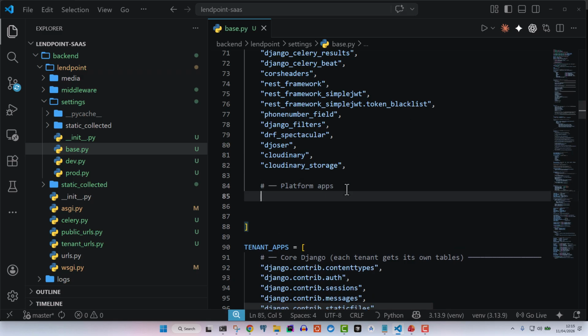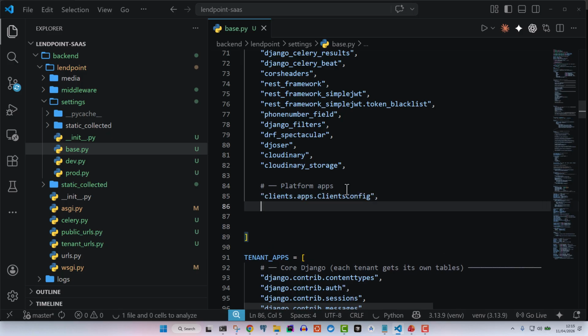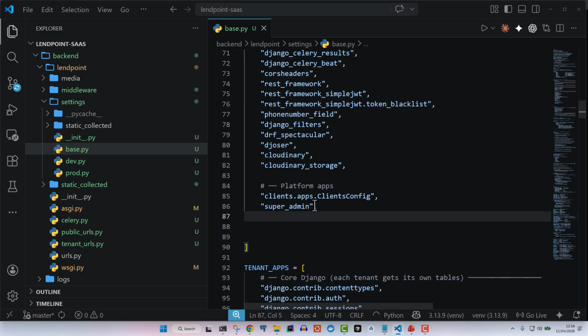So what I'm going to do here is just add the first one, that is going to be called the clients. Then we also need super admin. Another one that we're going to need is the indexing that is going to be in public.